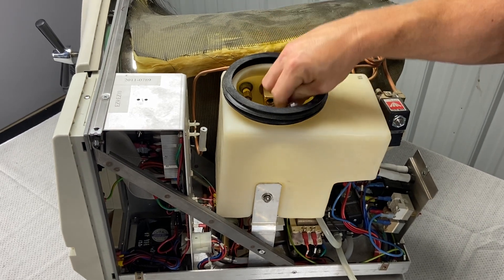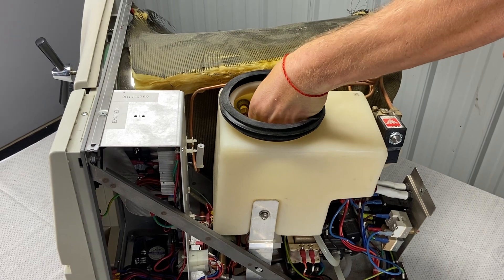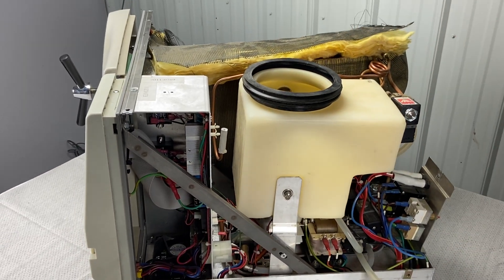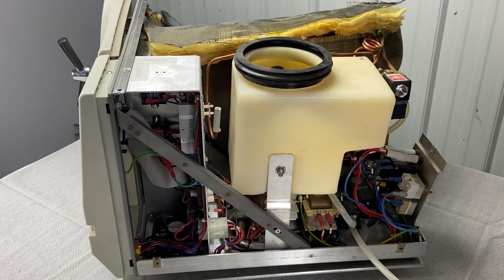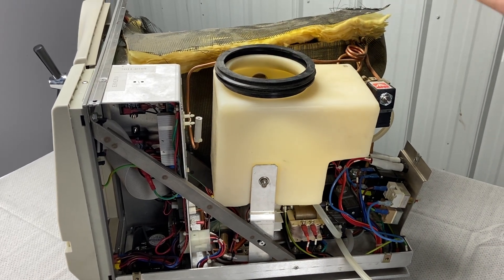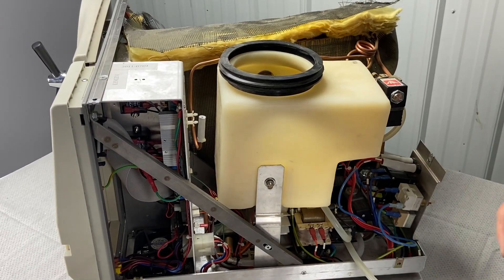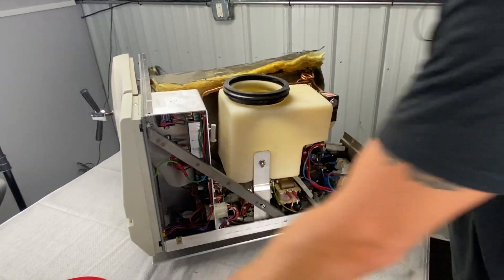With the safety valve and air jet out, it's a good time to clean the reservoir. You can use Opticlave — we sell that. The night before, squirt an ounce of Opticlave into a full reservoir and it will break down buildup on the side walls. Then you can use a rag or a toilet brush to scrub the walls, fill it up with a gallon of water, and drain it out the front. Do that once or twice, or give us a call and we'll walk you through it.